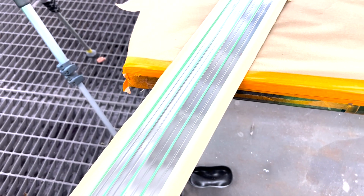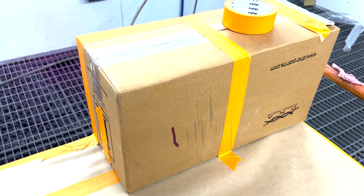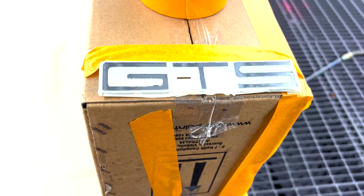So with that said, guys, I'll stop rambling on. I'll show you the masking that I've done on these parts so you have a better understanding. I'll show you exactly how I've positioned everything. I've got a little bit of masking to do on the badges. So let's get into this video. We'll jump in the paint room and I'll show you exactly what I'm gonna do.